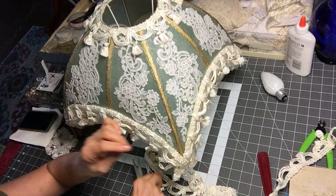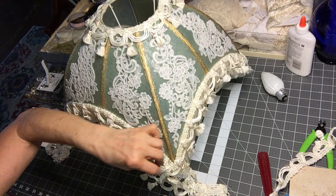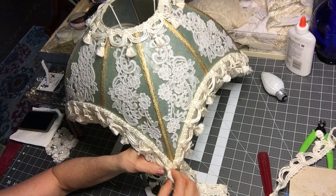And now, oops, I guess I missed the dangle. Sorry, that's all right, we'll just cut it off. No big deal, it's probably going on a shelf anyway. And I have another one here. All right, so I'm going to put this one here.